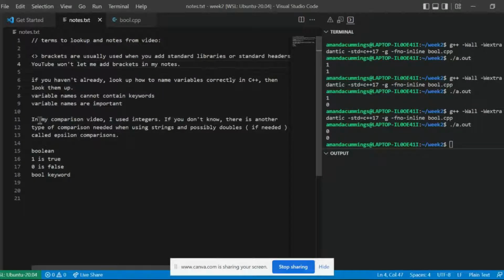Also, in my comparison video for relational and equality operators, I use integers. If you don't know, there is another type of comparison needed when using strings and possibly doubles if needed. It's called the Epsilon comparison. Also, to look up Boolean: 1 is true, 0 is false, and bool is a keyword.